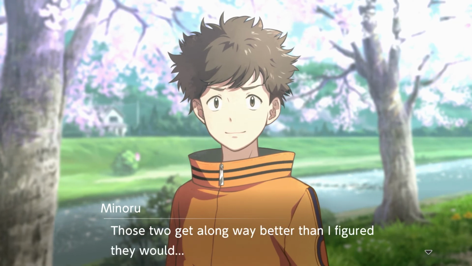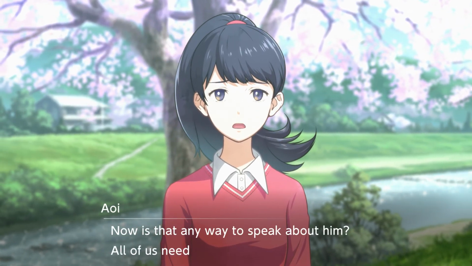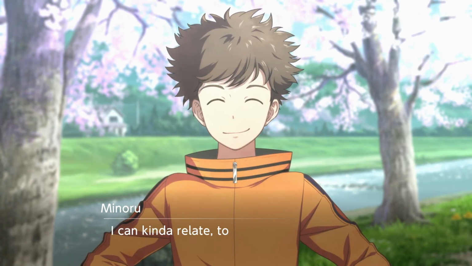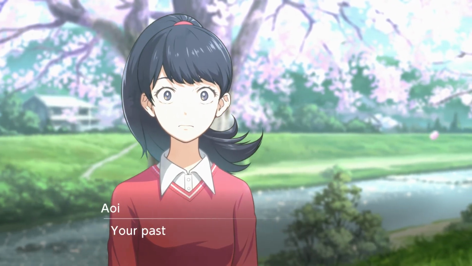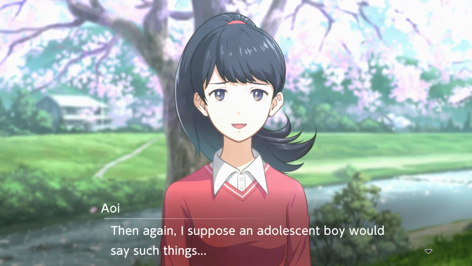Those two get along way better than I figured they would. More like Saki can get along with anyone. That Ryo is a real pain, too. She must be some kind of saint. Now, is that any way to speak about him? All of us need to work together. I never heard anything coming out of his mouth that wasn't a complaint about something. A lot of people would say the same thing about me, but that's beside the point. I can kind of relate, to be honest. It's like looking at how I used to be. Kind of embarrassing. Your past self? Is that something a middle schooler is supposed to say? Then again, I suppose an adolescent boy would say such things.